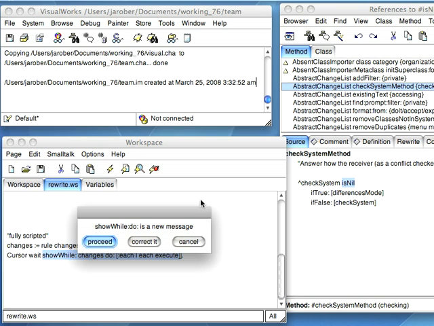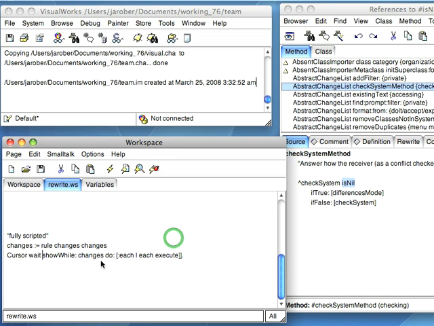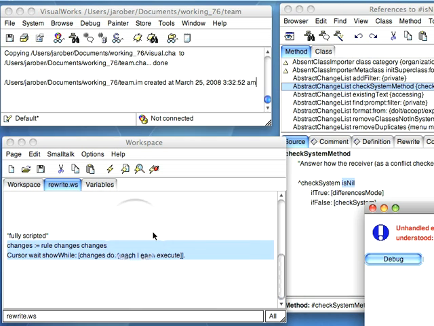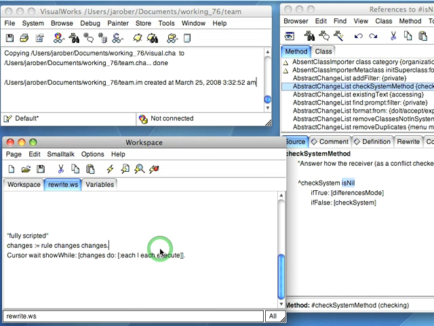We'll do a do it, and apparently I can't type to save my life, so let's put the bracket there. Let's do a do it. Apparently I need to put a period down. Now let's try that one more time, and there it changed.